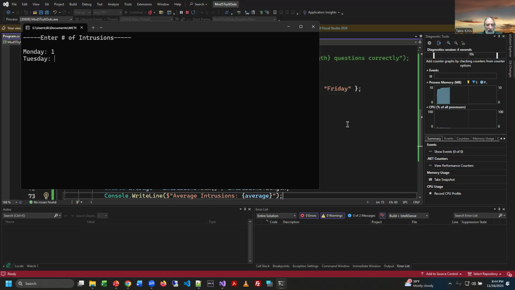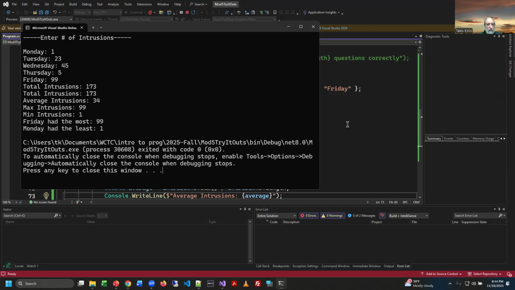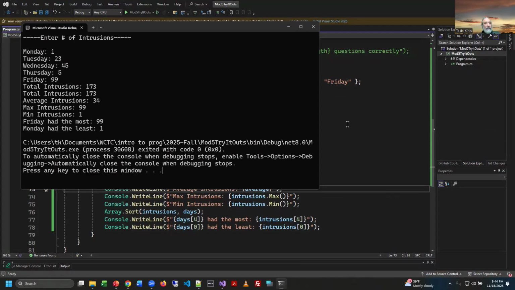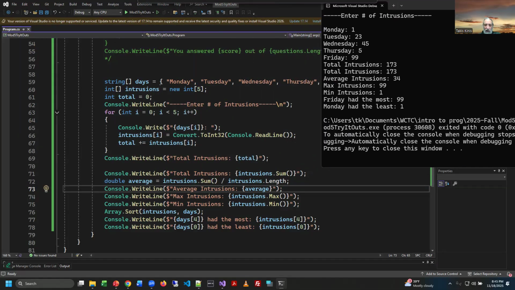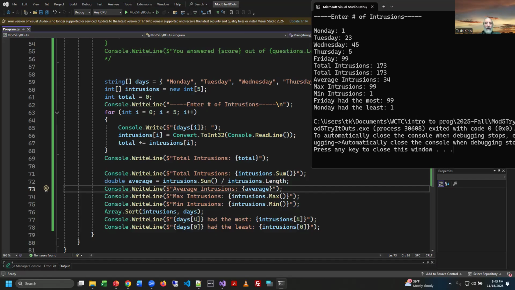So we had one on Monday. And there's an example of all the output that goes with it, and I'm just moving it over here so you can still see the code as well. So just playing with all of those methods, just getting your hands in and touching it.